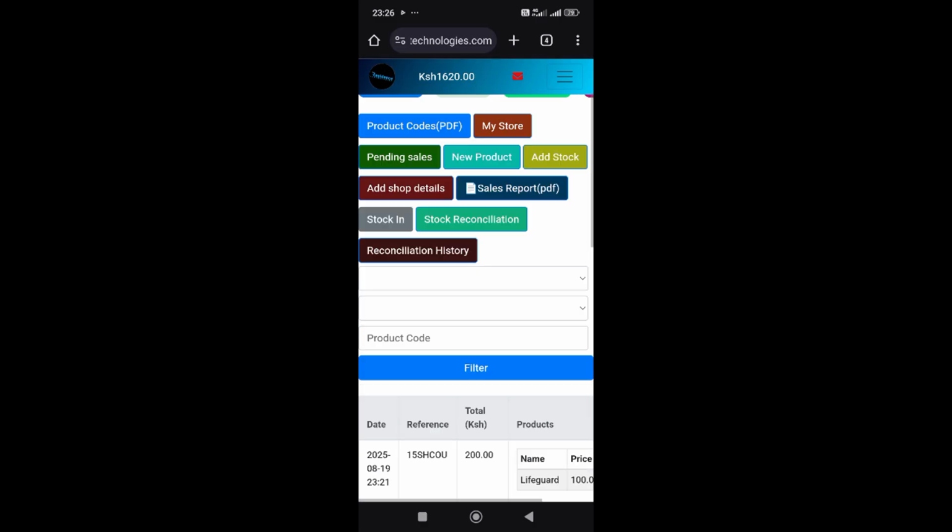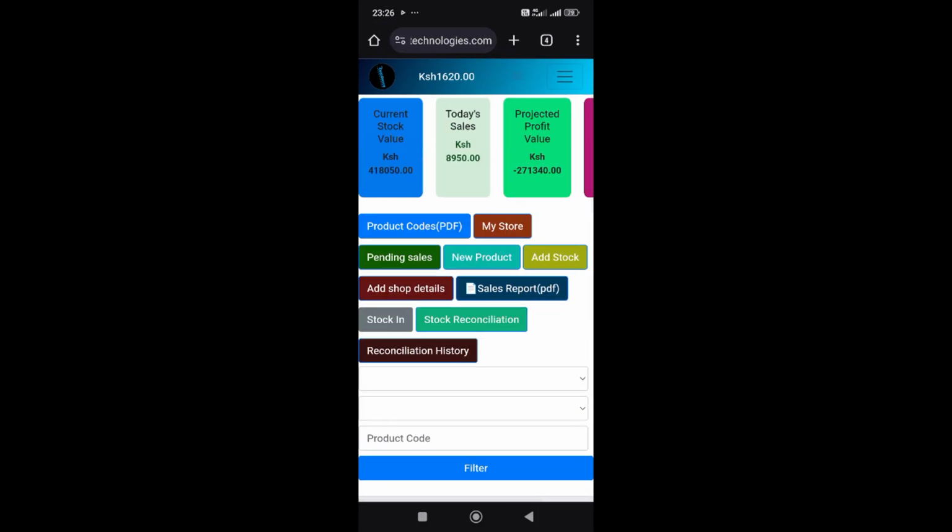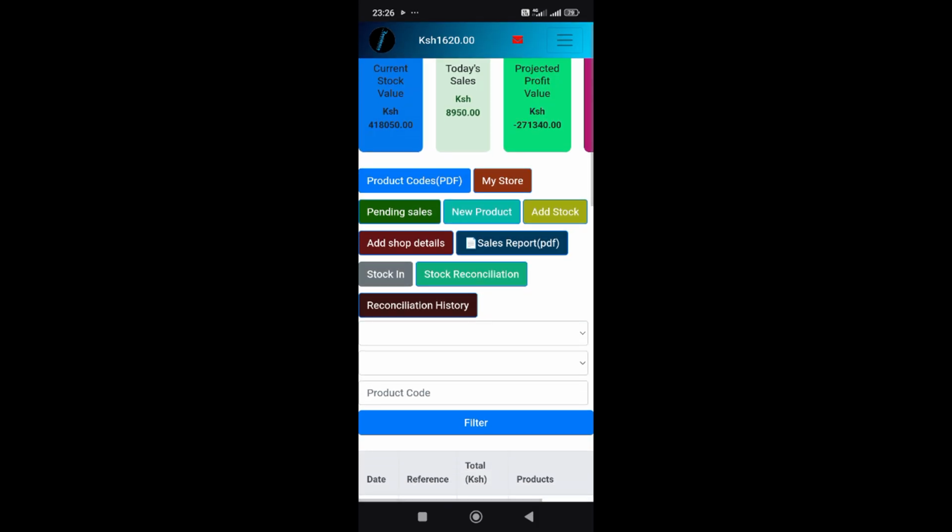Other than the sales projections, you're able to take stock for your store. Taking stock means you want to compare the actual stock with what's in the system. If the system says 16, but you have 10 actual products on the shelves or in storage, that means you're missing six. You don't know where they are, so they need to be accounted for.